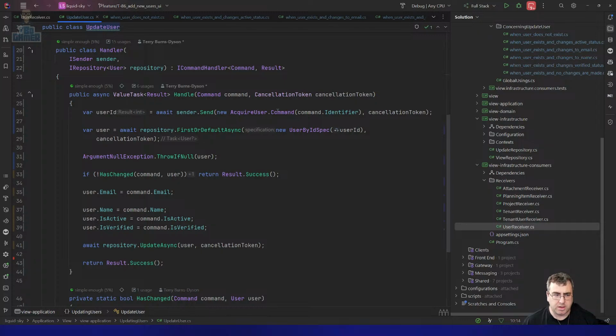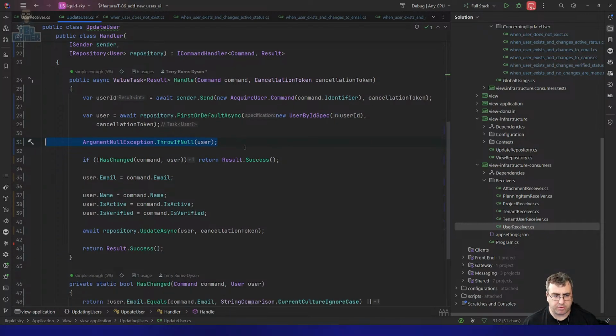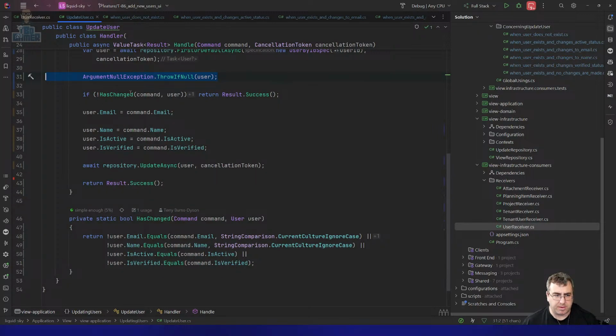They're going to wait, and then this is guaranteed to give me a user ID back, which I can then use to pull the user out of the table. If this is null, this is an absolute exception. If for some reason I've got here after acquiring and then selecting, then this is a big problem and it should throw. And then I determine if it's changed. So this should be good enough.